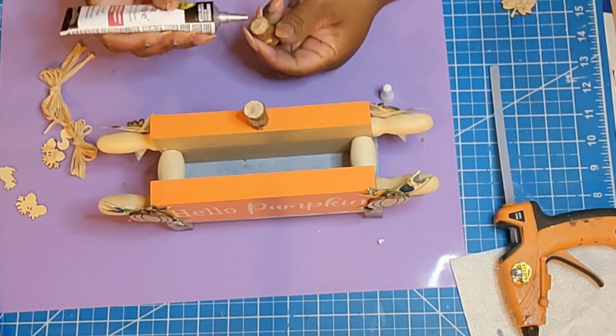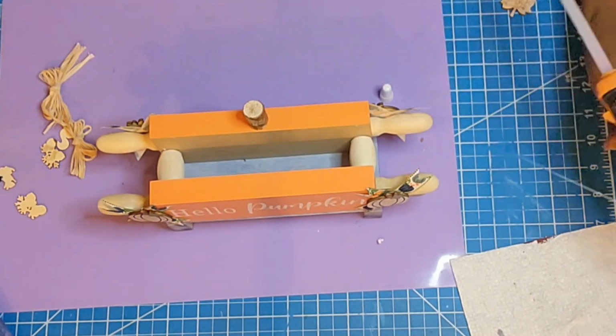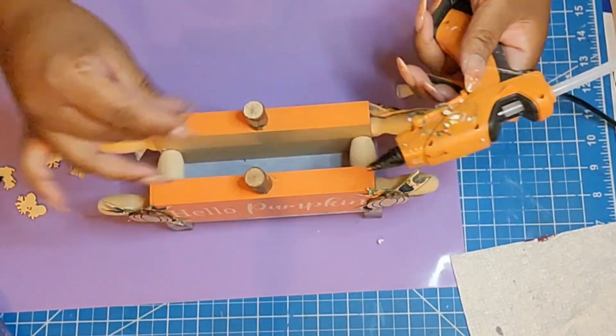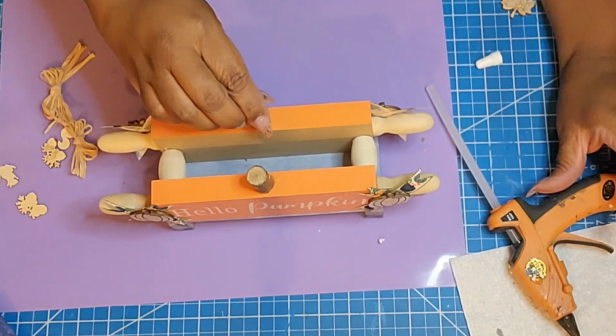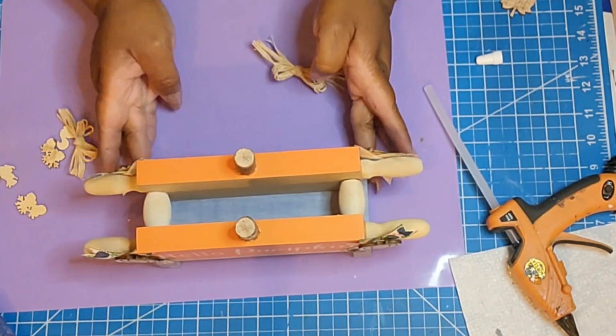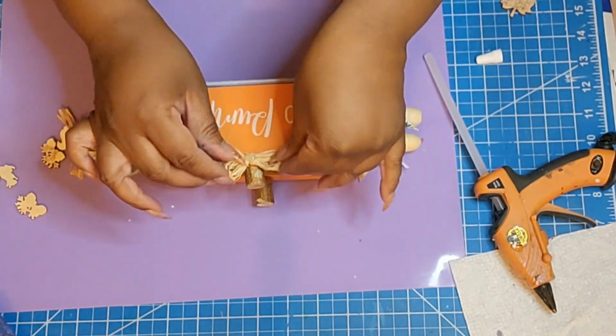They carry them in a pack in the Crafty Square section. I cut them in half using my miter shears, and it left little jagged edges, or center pieces, should I say, and I like that because it gives them some character and they really look like the true peduncles. Is it peduncles or peduncles? I don't know. You know, the stem of the pumpkin. I think it's a baduncle. I don't know.